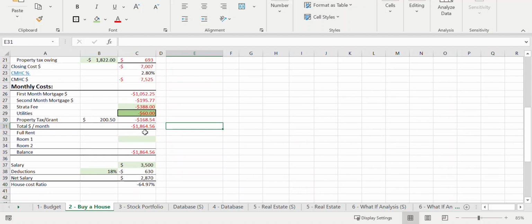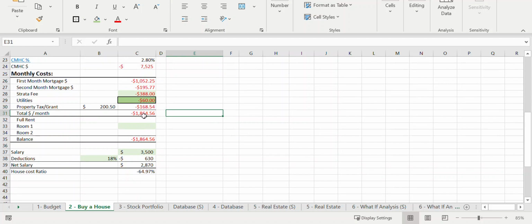Now I carry this on a little further, and I want to know, is there a possibility to generate revenue from this? That means, could I rent out a room? Maybe because it's close to Douglas College, you could rent a room out to a student for $700 a month, bring in some money. I put in 2 rooms just in case the scenario had more than 2 bedrooms, for example. Let's say I wanted to rent out one of the rooms for $700 to a student. You can add that as income towards your expenses. So how does that work?